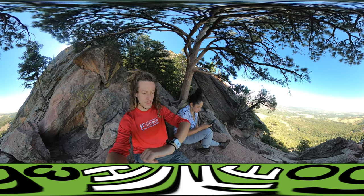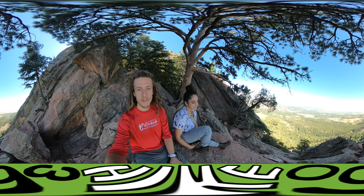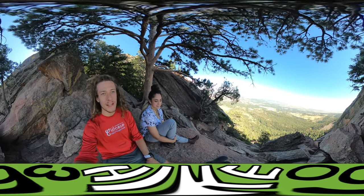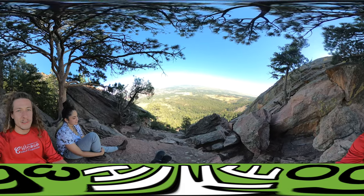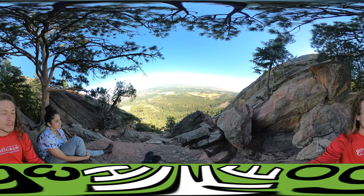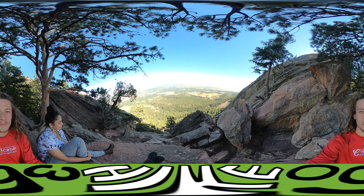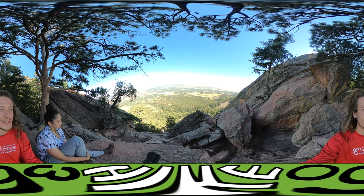All right, we are about two miles into the hike and there's not much further to go. I think it was 2.3 or 2.7 miles total, so we're getting pretty close. We've done over a thousand feet of ascent, and we've got a beautiful view here. We also have some climbers that just showed up and they're free climbing — their hands are all chalked up and they have no ropes, which is very cool. Very ballsy.